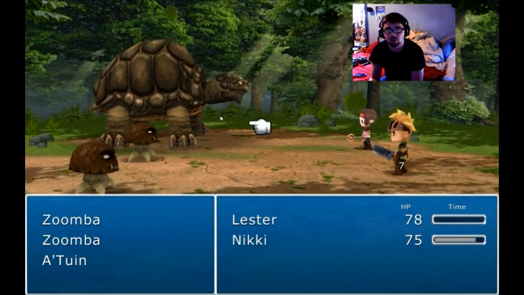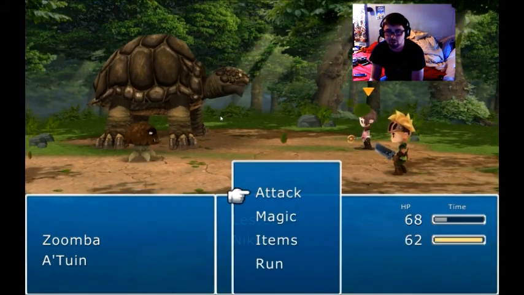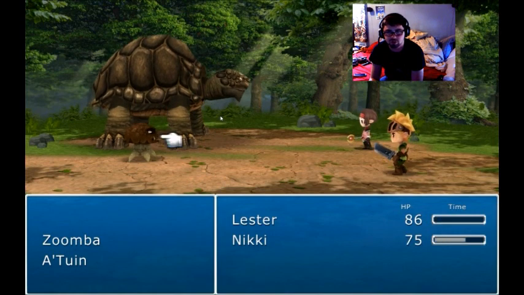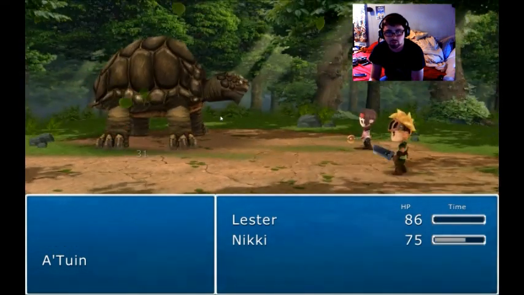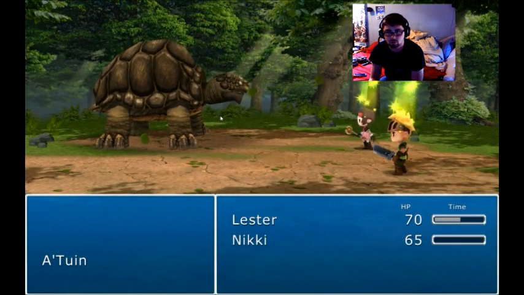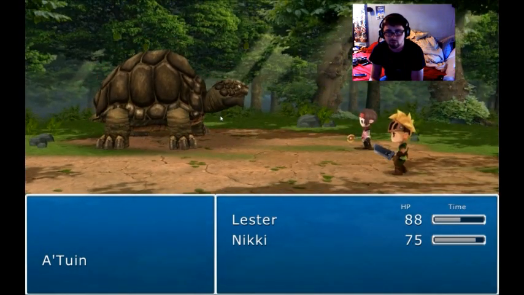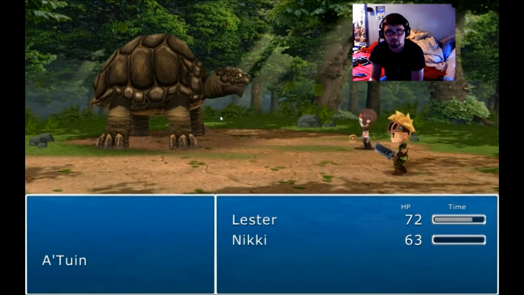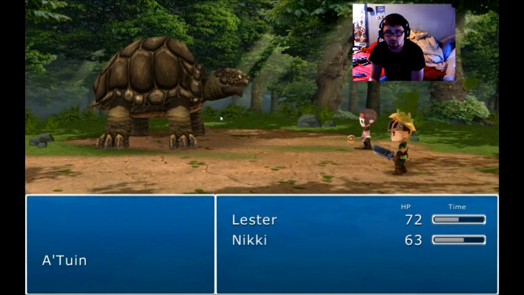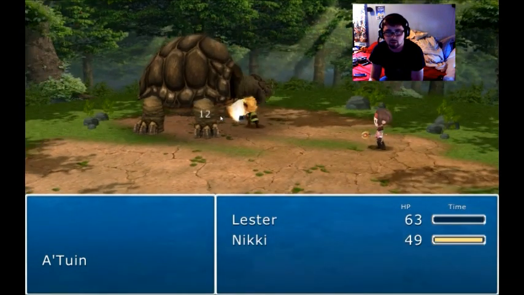Whoa! Zumba. It's like a zombie Goomba. I see what they tried doing there. Man, that hurt. She needs to get more magic. Okay, so let's just heal these two for now. I'm trying to fight this guy. She can't even hit him. I don't even do much damage. Okay, so let's attack.